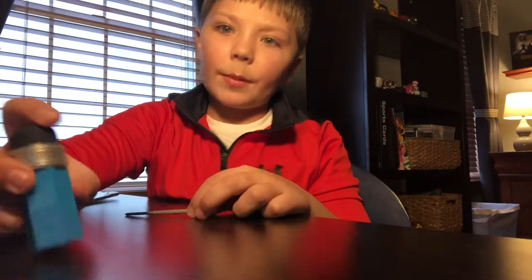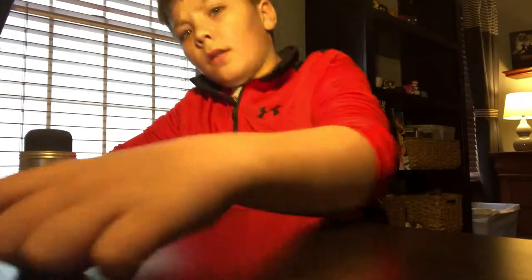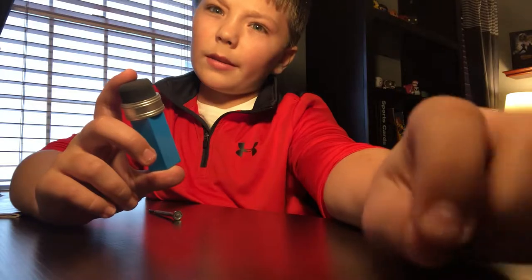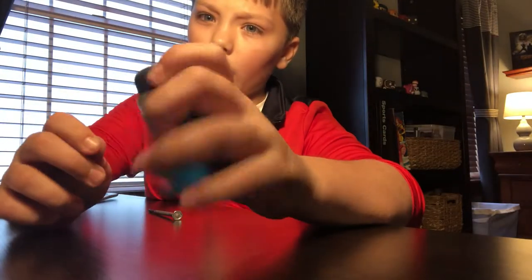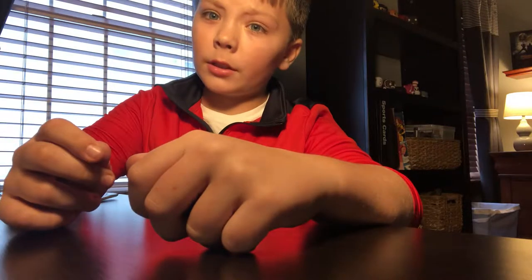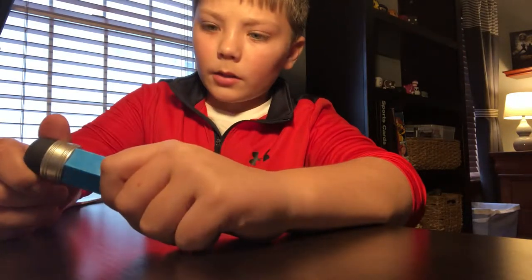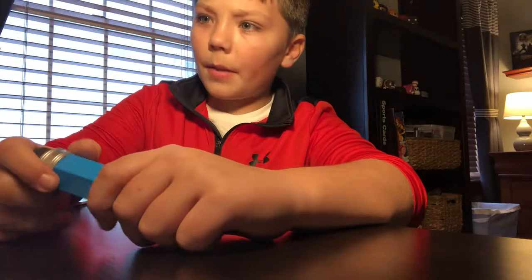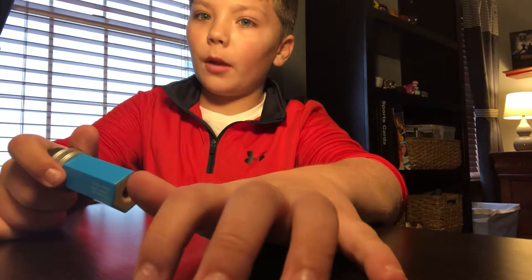Let me close my door real quick. He gave me this pencil sharpener, and I don't know the reason why, but the sharpener was on backwards — the blade inside of the sharpener. So first I was thinking my pencil was too big. This is a real situation, by the way.